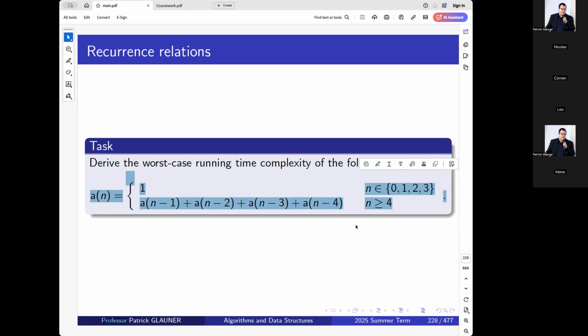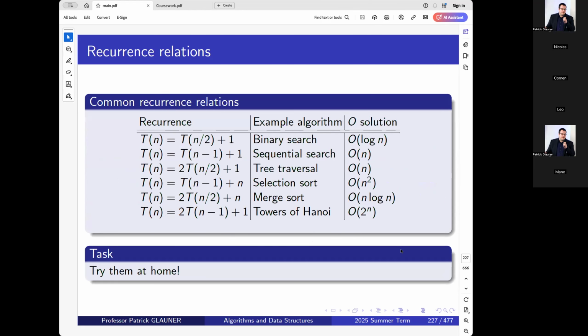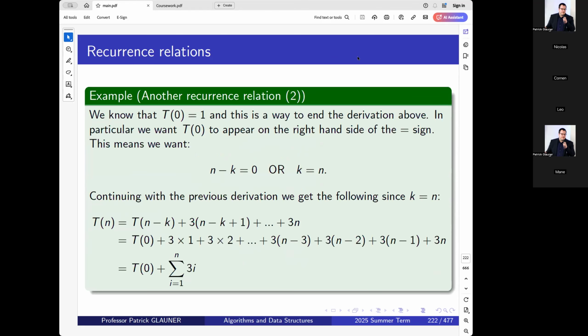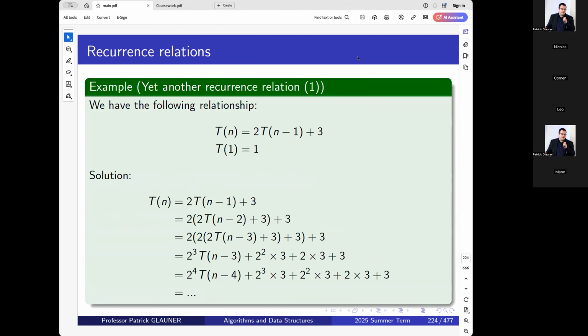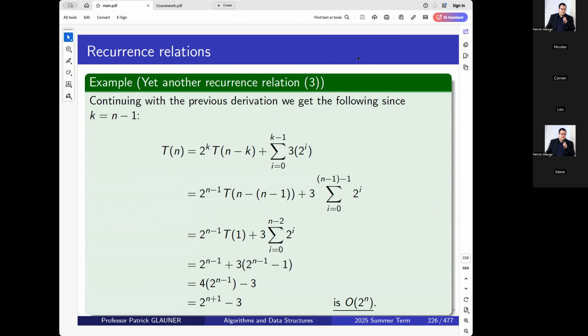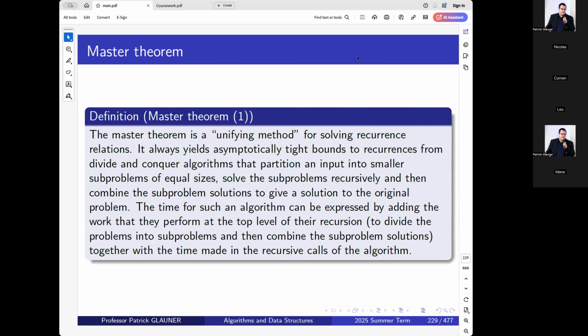And sometimes I've put stuff like this in the exam, which is not easy, but you get proper practice. And we've just seen the initial idea how to solve it, and make sure you try solving all of these common recurrence relations here. They are all not that difficult. These ones here, these two more ones, they look a bit more tricky because you need to find this pattern and work with this sum sign, but eventually it's also not that difficult. And I put the solution here, how I try to solve them.